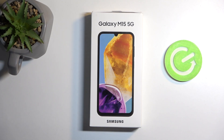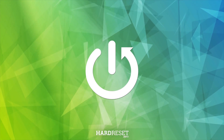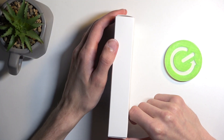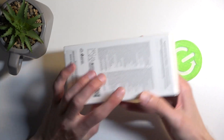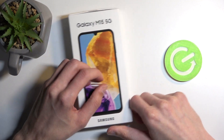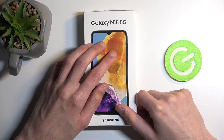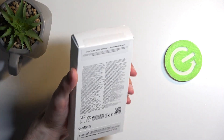Welcome. In front of me I have the new Samsung Galaxy M15, and I'll go over the unboxing along with a quick look at this device from Samsung. Based on the packaging, you can probably read — yes, there is no charger included in the box. That's because Samsung cares so much about the environment, that's why they produced yet another model — the M15. That's like a hundred devices this year.